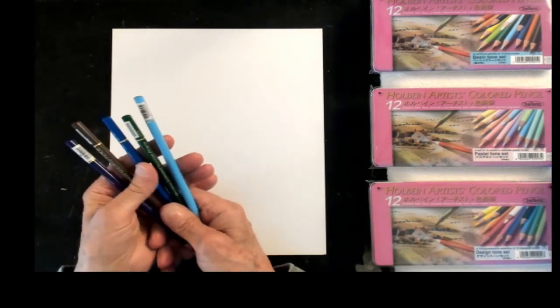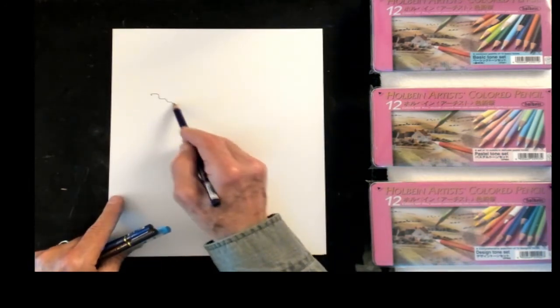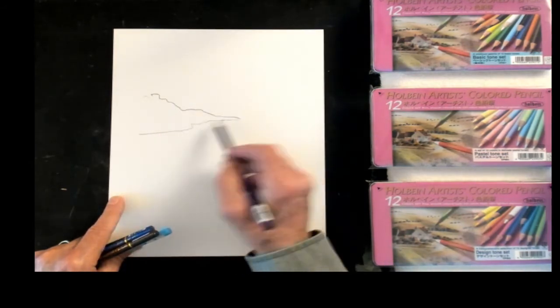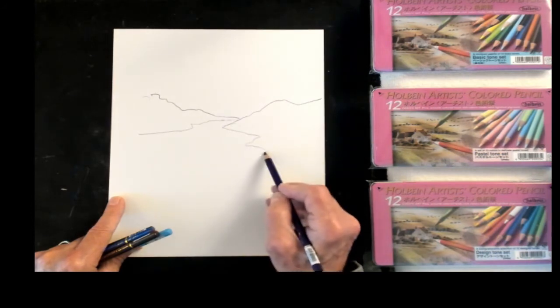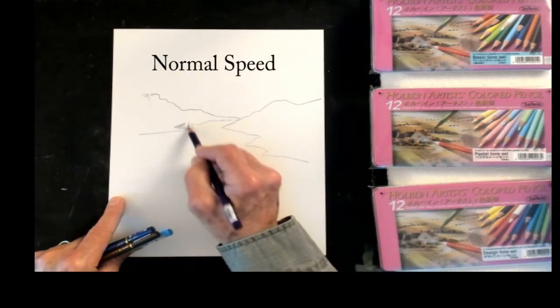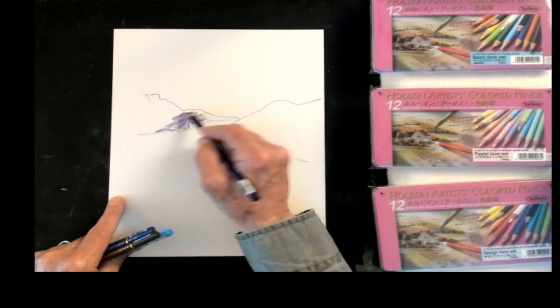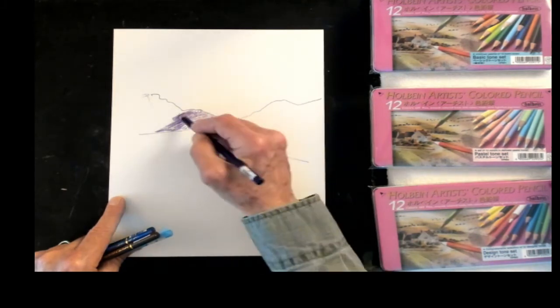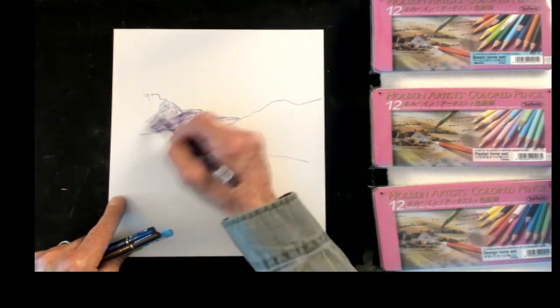So here I picked, out of the Basic Tone Set, five colors to start with. I'm going to start here with a purple. I'm going to draw in the mountain range. And I'd go in with a colored pencil, because I want this area darker. Here I'm using violet, a purple color from the Basic Tone Set.